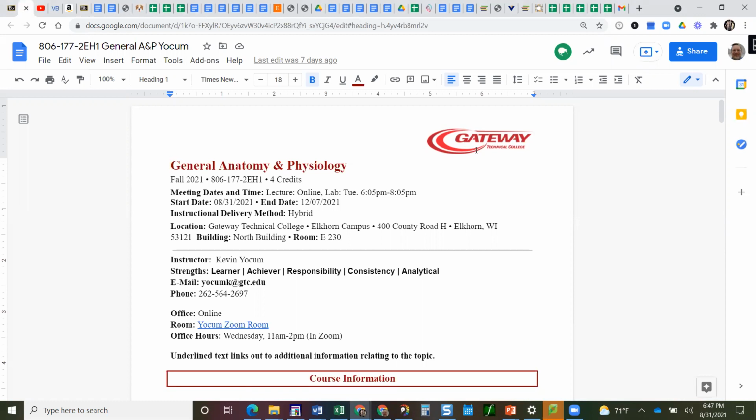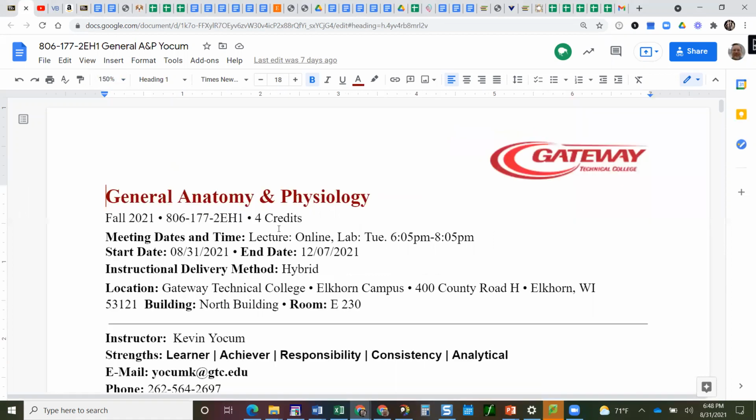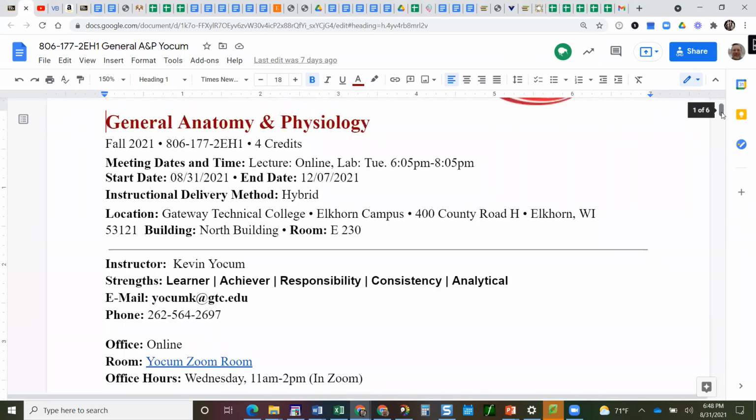Okay. So I'm going to blow it up a little bit. Oh, maybe not. Yeah, it won't let me. There we go. It's a little bigger. Okay, so just the beginning, all of our syllabi at Gateway for the most part look the same. So you'll see kind of the same setup. The basics are at the beginning. We go until December 7th. We pretty much meet every Tuesday. Now, Thanksgiving week, we probably won't have class that week, probably take that whole week off. So let's see, other than that, pretty much every Tuesday.